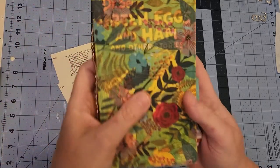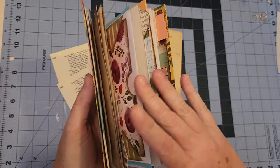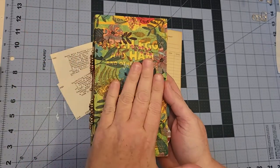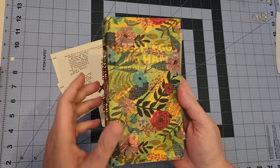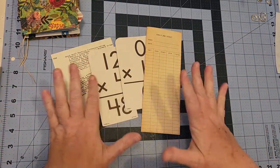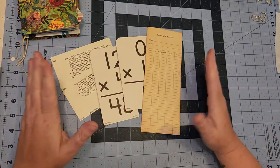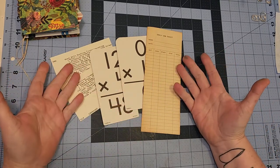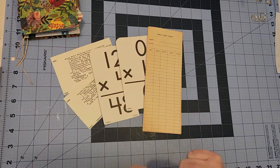Now, obviously, unless you've done this step by step, every step of the way with all the exact papers, there's never going to be another journal like this one. There may be some similar, but all of our junk journals that we create are unique in and of themselves. This just adds a little more authenticity to the junk, because to the uneducated eye, this is just junk. These might have gotten thrown away or recycled. And so we're going to turn them into fabulous art.